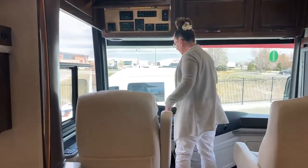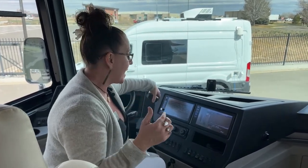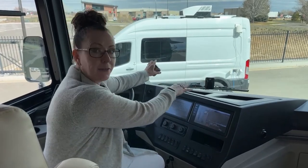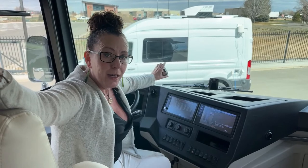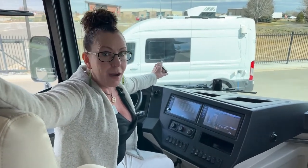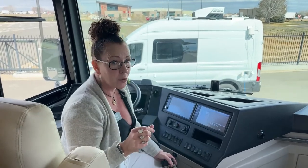Let's get in the front. Do you hear the generator? Your 10-kilowatt generator is here in front, which means your 8.9-liter L9 Cummins engine is in the back. That is giving you 450 horsepower, 1,250 foot-pounds of torque, and a 15,000-pound towing capacity — fantastic. One of the nice things about this setup: if you're running your air conditioner at night with the generator on, it's not anywhere close to your bedroom, so it's really quiet. And since there's no engine in the front with a drivetrain going down the middle, you have full pass-through storage, and there's so much storage underneath this coach.